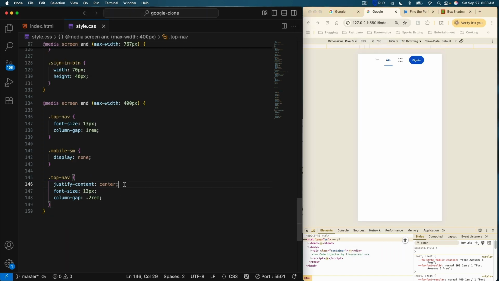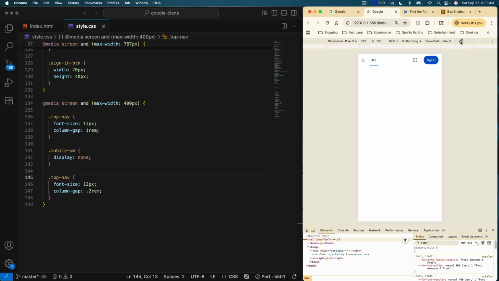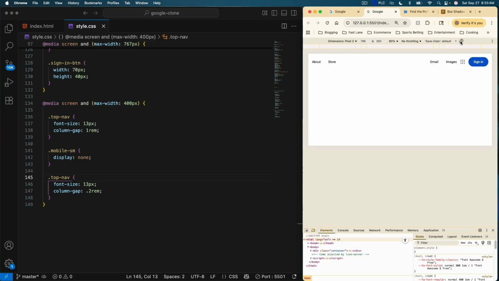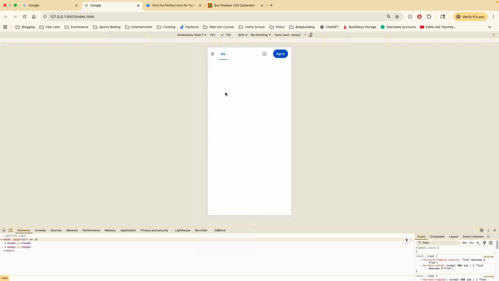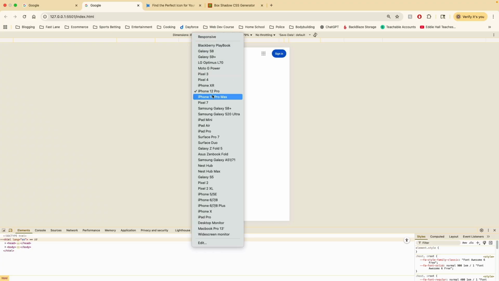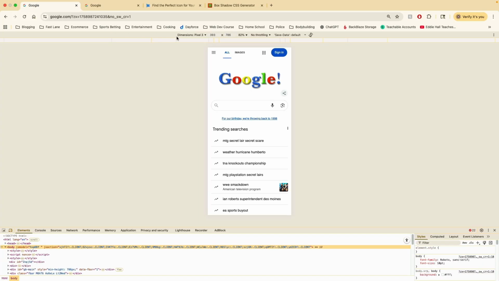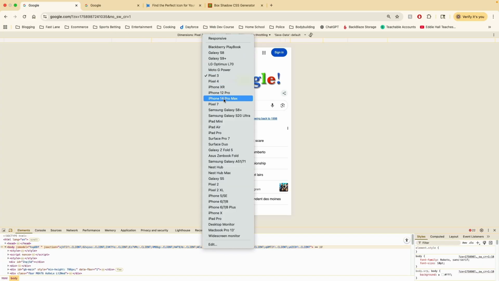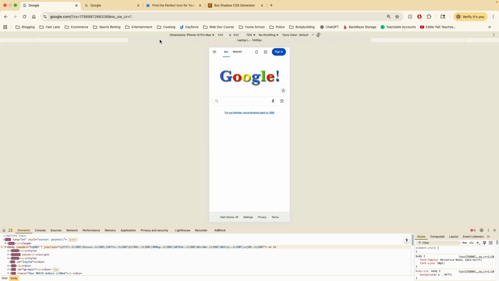All right, here, top nav, justify content center. Get rid of that. There we go. That looks a lot cleaner. It's not exact to what Google has, but look at that. That's much better, in my opinion. All right, so back to what we were doing here. 14 Pro. On 14 Pro, the bigger screens will get the bell, and on other screens, we won't. That's how they do it, I think. Yeah, see the bells there.